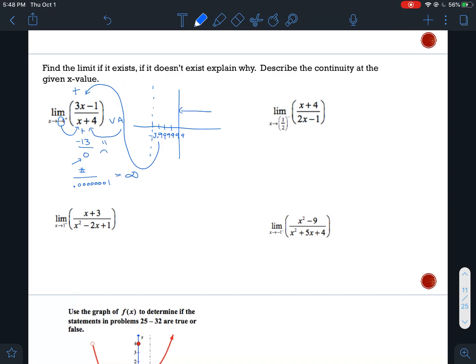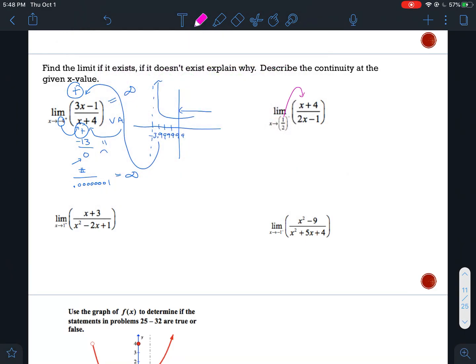And so you are trying to figure out, is it positive infinity or negative infinity when you do that? Well, since I got a positive over a positive when I plugged in negative 3.99999, this is actually going to be positive infinity. So that means that when my graph is approaching that vertical asymptote from the right, the graph is shooting up to positive infinity. That's what's happening on the graph. So let's look at the next one. It's going to be something similar.